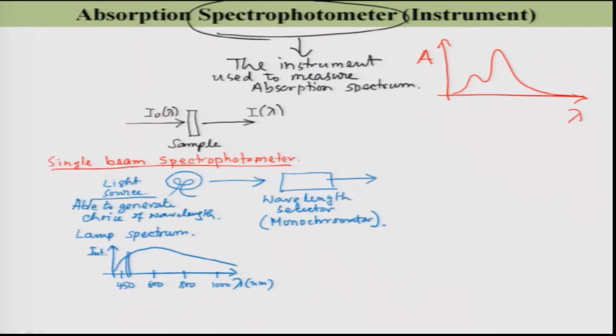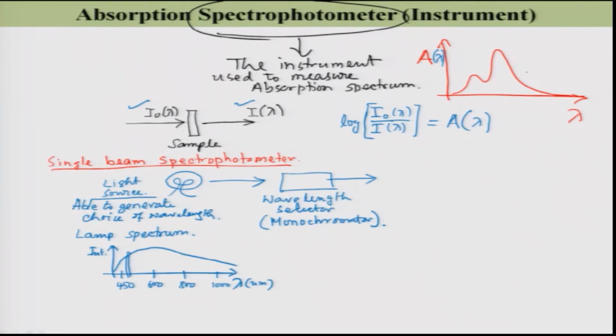And as you remember, I said that my aim is to measure this I0 and I, which is a function of lambda. Once I know I0 and I, I can simply take the ratio I0 by I, and then take the log of that, which is a function of lambda. With this, what I am going to get is A, obviously a function of lambda. I will simply plot A versus lambda, and I will get the absorption spectra. So, my aim is to determine I0 and I for a particular value of lambda, a particular color of light, right.